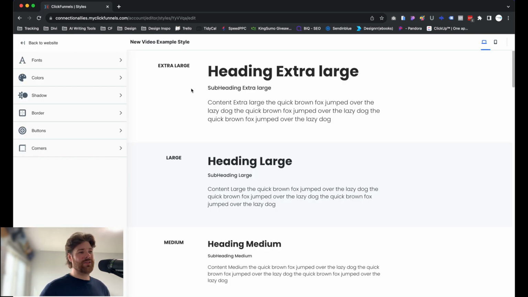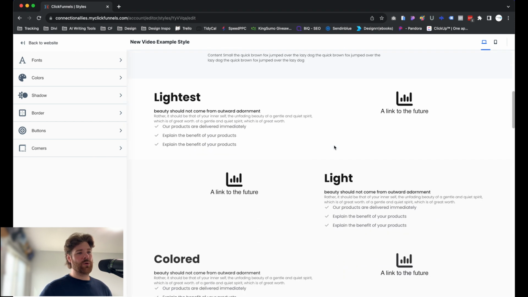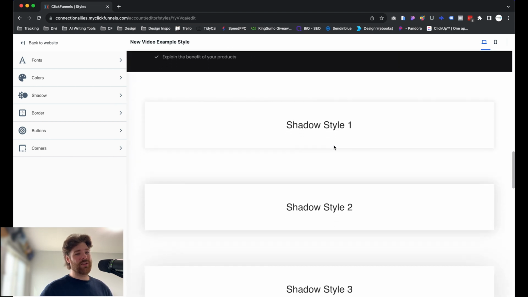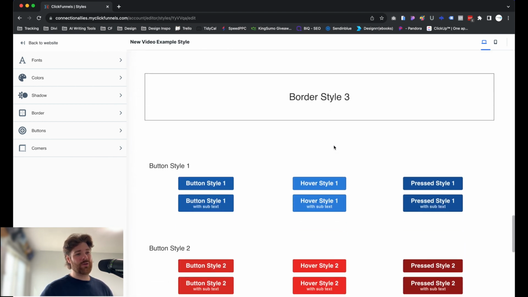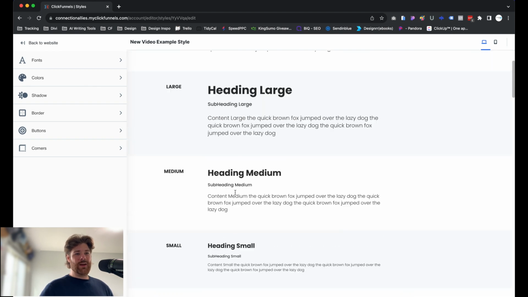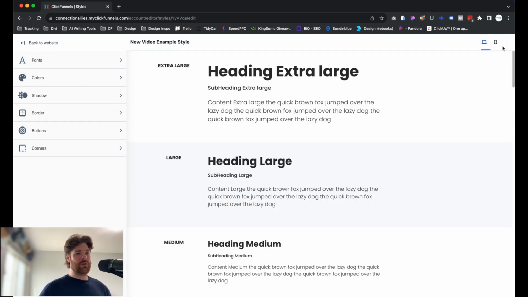Now, as we land inside of the style guide editor here, you can scroll through on the right-hand side. It's going to give you an overview of all the presets that are currently enabled or set up for this specific style guide, right? Scroll through, we've got shadows here, you've got borders, you have buttons, all this good stuff, all in one area. And you can see that for both mobile and desktop. Okay, now we can adjust each of these individually. Just click on them on the left-hand side of the screen here.